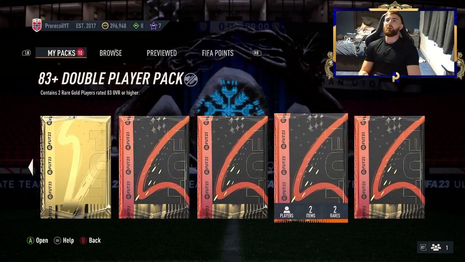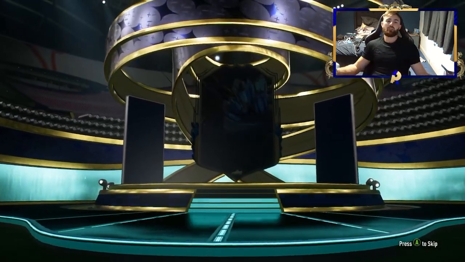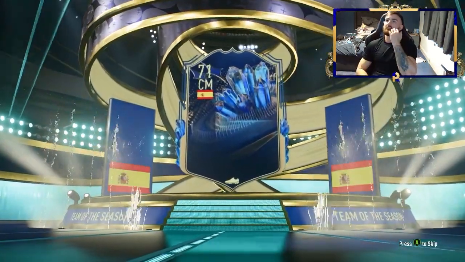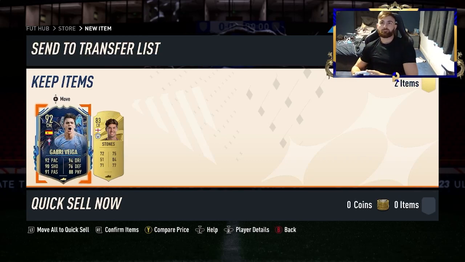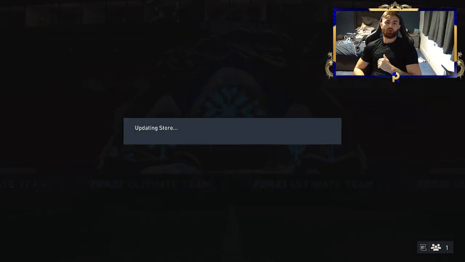If we pop this open now, I reckon there's a good chance we got a special. What we got? Team of the season, none other than a team of the season. So this is absolutely brilliant. So we've got Gabby Viega. So he goes into our 87 SBC, and then we've also got a Stones card as well. You've got 2 cards there to contribute as well.